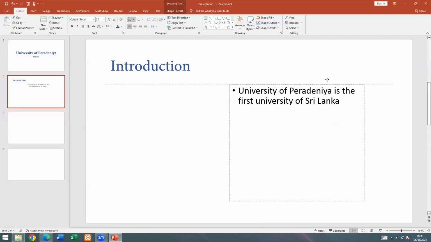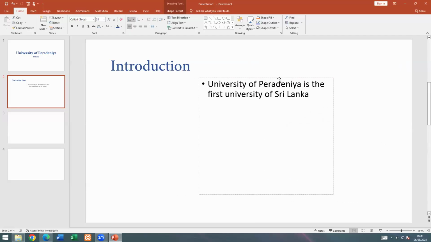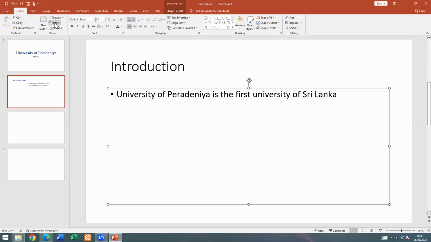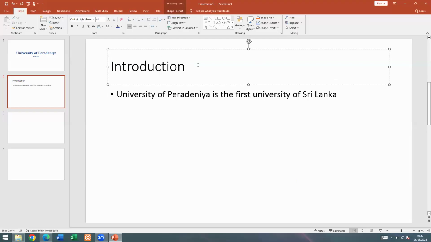But if you want to undo or reset the arrangement of the layout, you can use this reset button under the home. You can click reset, then all the elements are reset. The font and everything will be set to default.